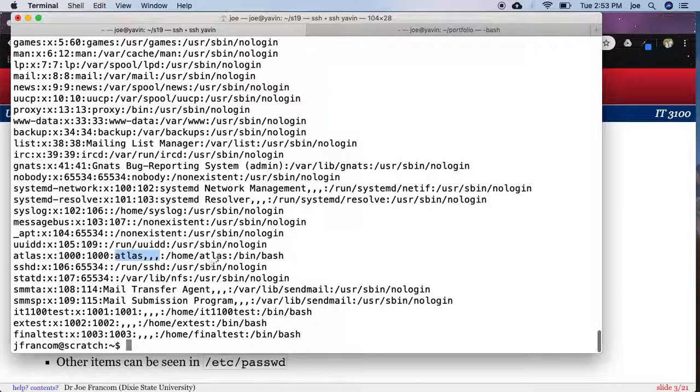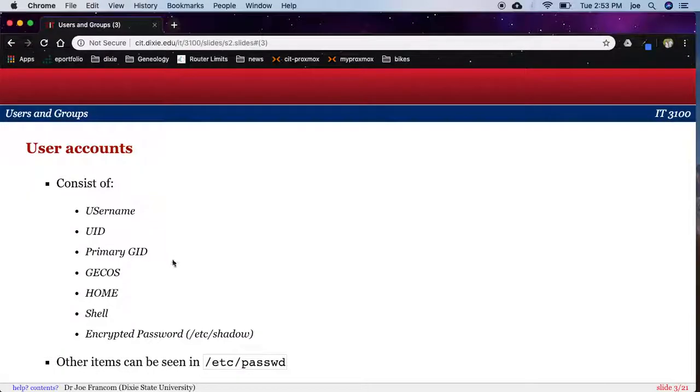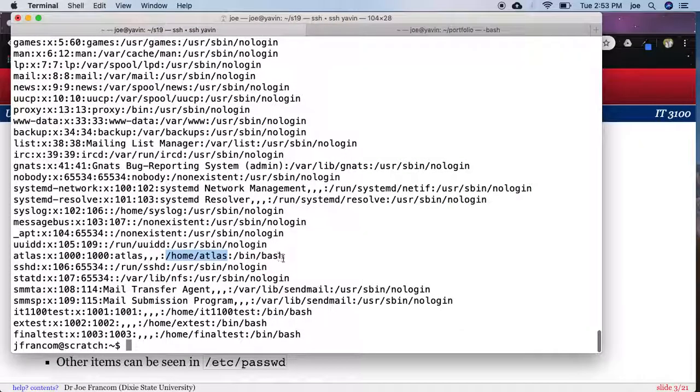Home is where we should find their home directory. And then shell is the shell that we should launch. Normally it's going to be the bash shell. You can see that there are some user accounts here. These are system user accounts that I didn't create. So there's normal user accounts and then system level user accounts. A lot of times when you install a particular service, a system account is created, and you can see that they don't have any login shell.